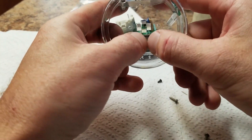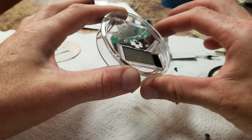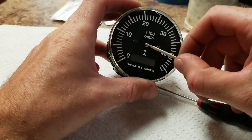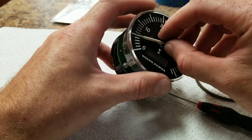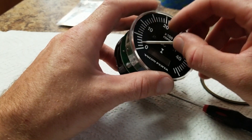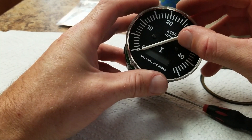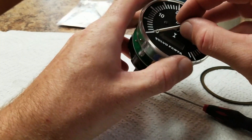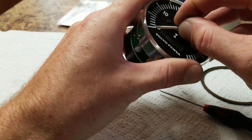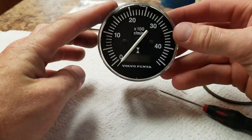Lightly set it in. Now we can go back to reassembly. When reinstalling the needle, you want to put it onto the shaft just enough to get friction on that stepper driver. You can feel it stop there. You want to get it to right where that gauge used to rest at. Then press it back on, and it's on there nice and firm. The gauge is stopping — it looks about where it was stopped before.